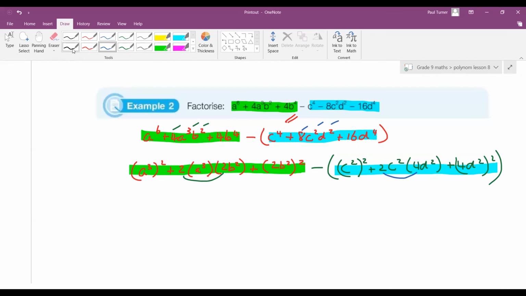So now those can be written as perfect squares here. So we can write that as (a^3 plus 2b^2). I know some of you probably don't get this very well yet, but go back and look at the video and copy the question now. And then this is (c^2 plus 4d^2).